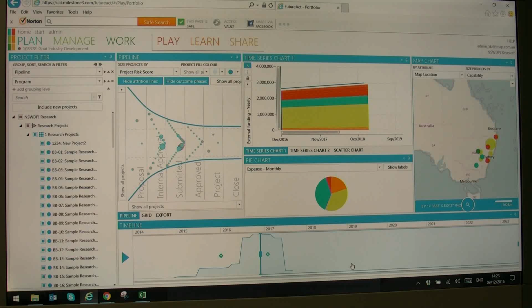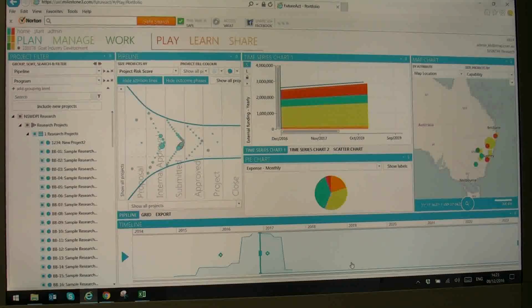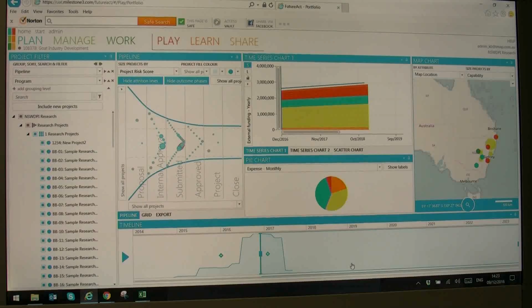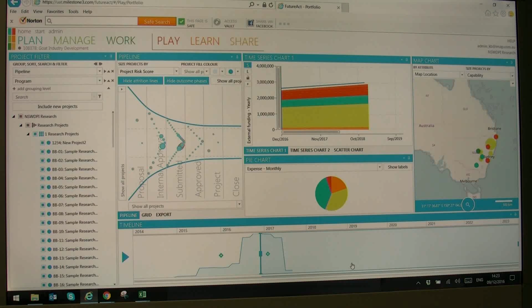I suppose the only other thing that I still had was we mentioned in the proposal about the ability to map impact. What does that actually look like, and how do you obtain that information? Well, obtaining the information is a really good question. So, we're doing a big pilot of managing impact with CSIRO at the moment, and we're about a third of the way into that project for exactly that conversation.